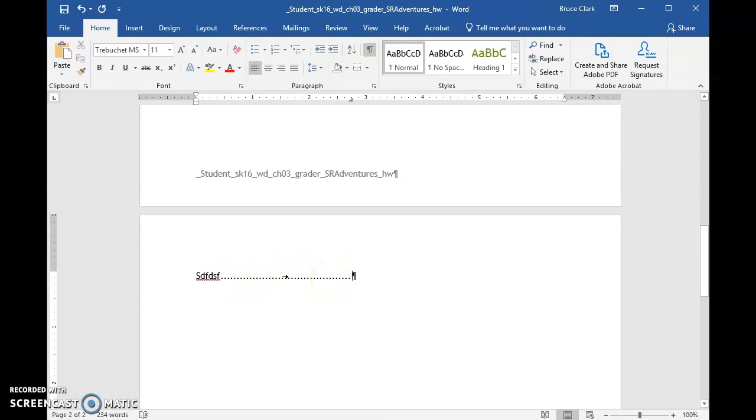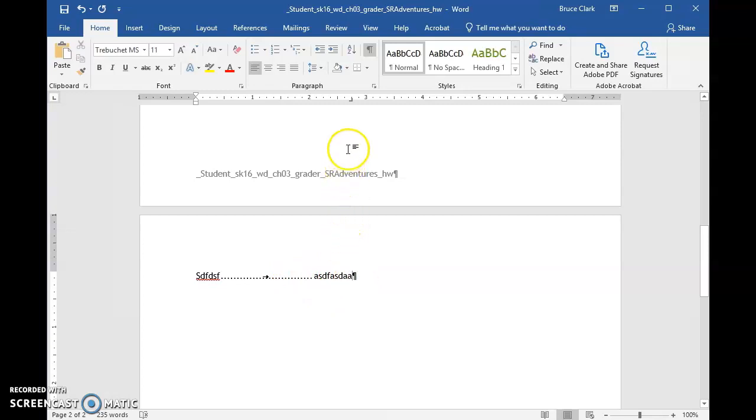And if I type again, look what happens. That's because it's a right aligned tab that I put in. If it was left aligned, the text would go to the right. But because it's right aligned, the text goes to the left. In other words, the right hand end of the text ends at the tab.